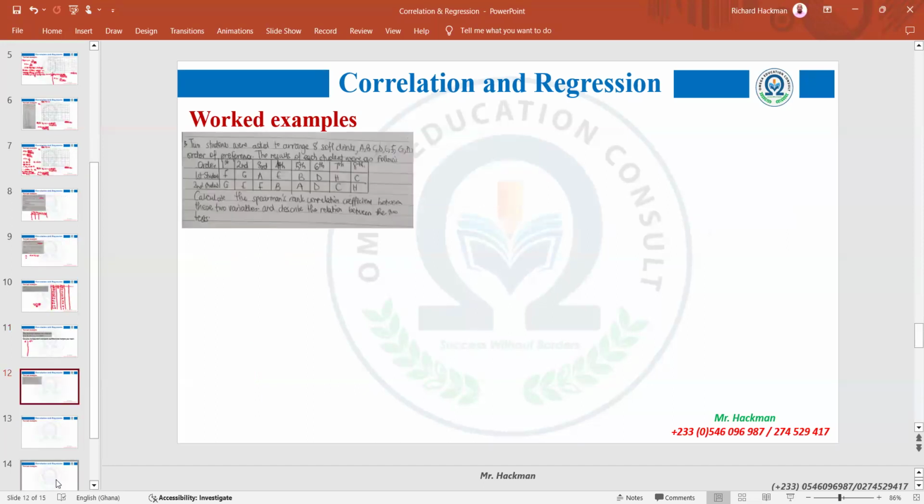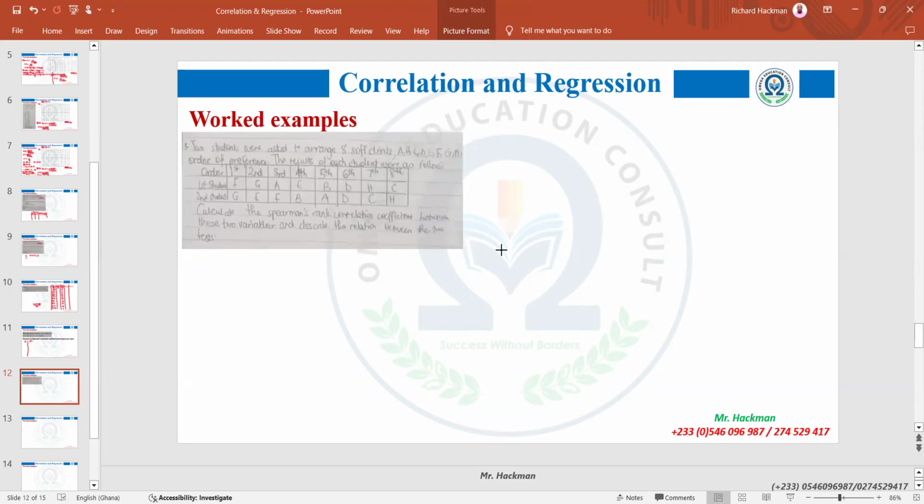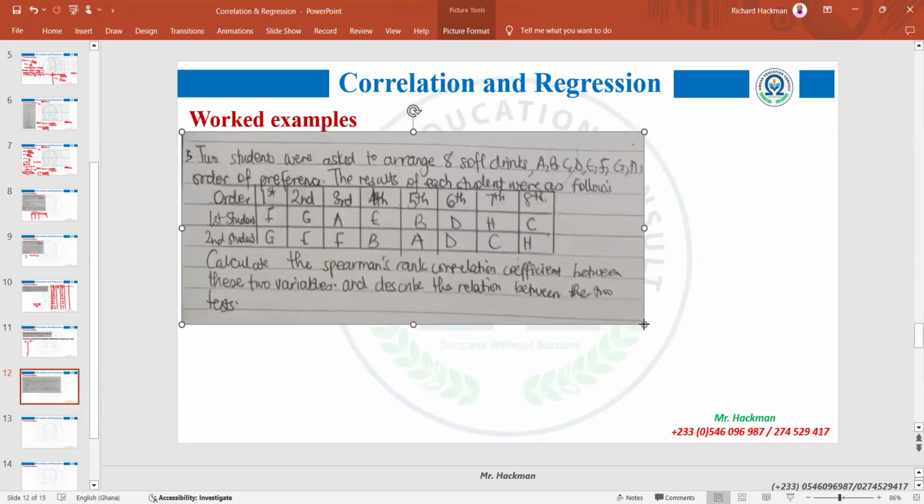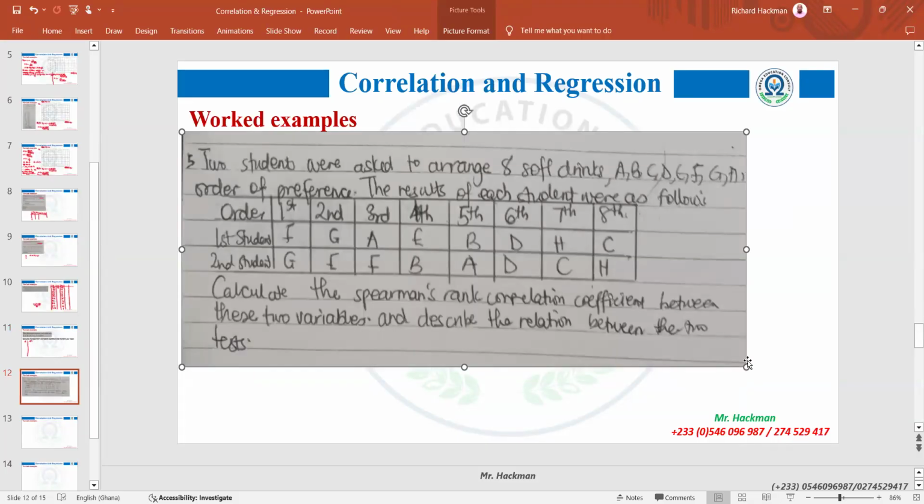At this point, let me see how you can find your way around this question. So this becomes your assignment. It looks a little confusing, but it shouldn't be. So your result that you have there, are they already ranked? I'll leave it to you to do it the way you understand, then you send it to me. Indirectly, I want it to be a classwork. By 7 o'clock, please make sure this is well submitted. If I realize that you did what was expected of you, then I know that the topic correlation and regression is done.